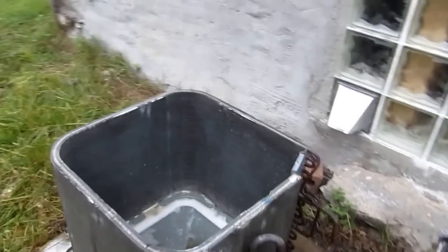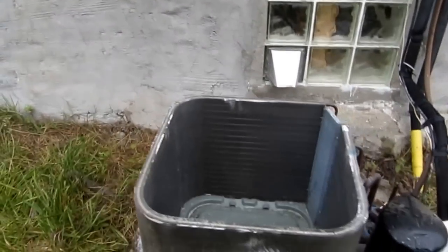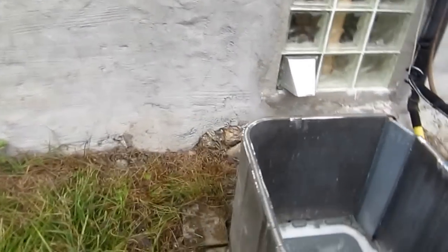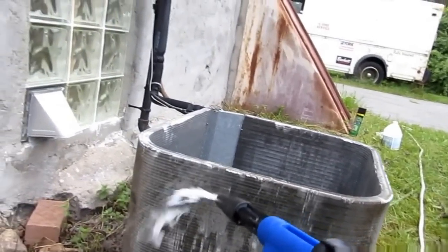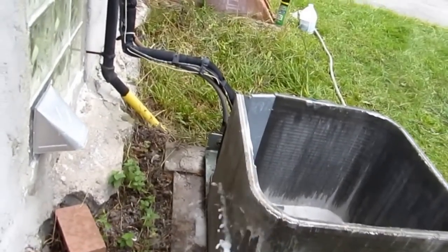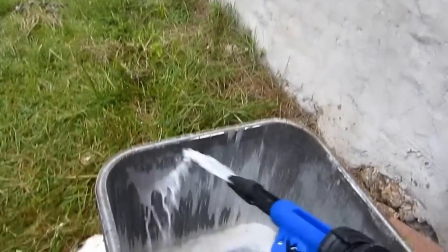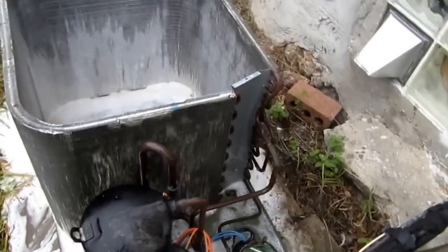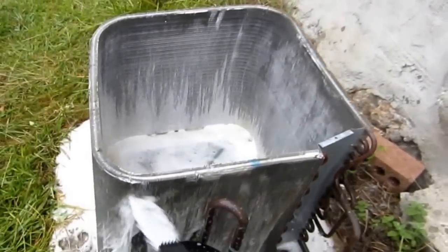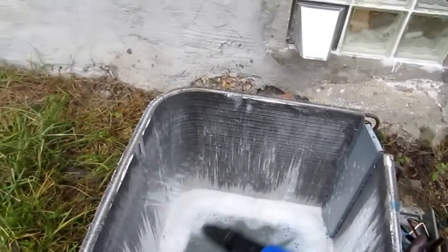Alright guys, I usually put my setting right on C there. We'll see what she does. The other stuff I had was more like syrup. Let that sit for a while, that works. And I'll just hit it with the hose.